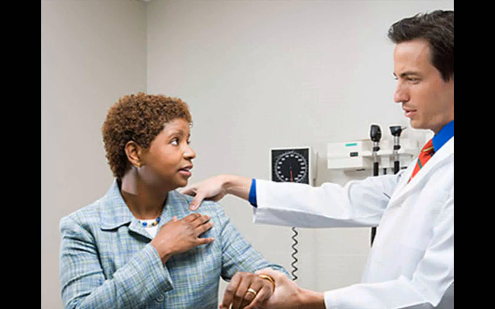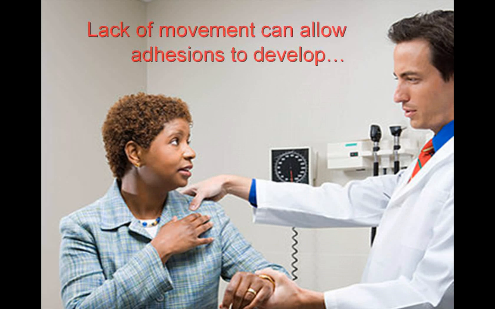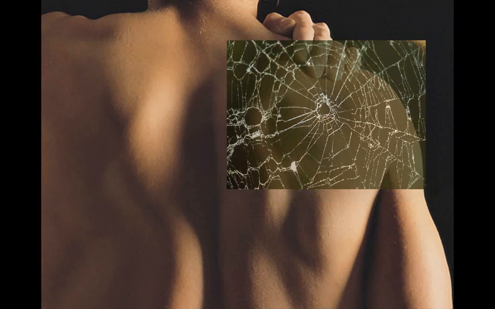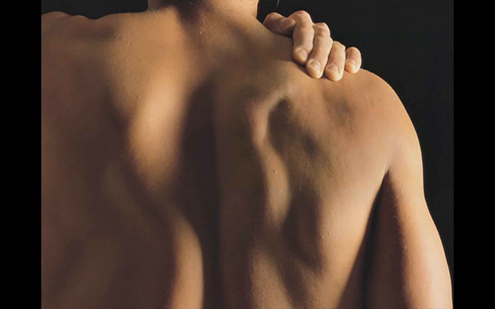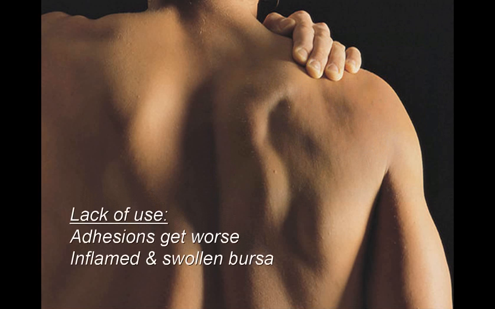When shoulder pain exists, it is only natural not to move the joint when pain occurs. Lack of movement, however, can allow adhesions to develop in the joint. Adhesions are collections of firm cobweb-like fibers that cause tissues in the body to stick together. Adhesions trigger more pain, which leads to less movement. Without normal use, the adhesions get worse and the bursa can become inflamed and swollen.